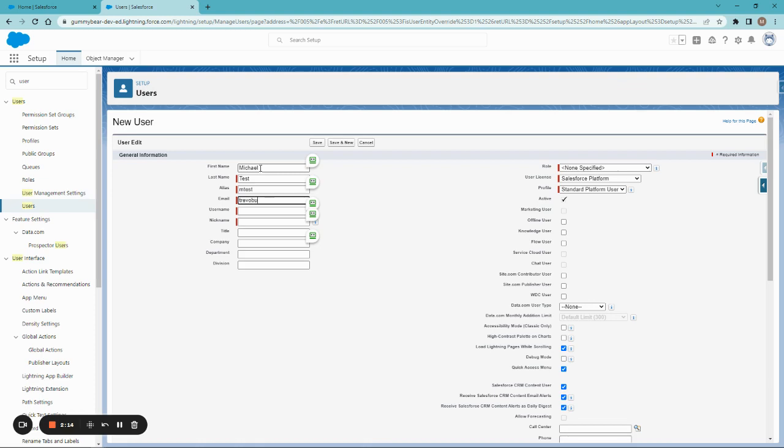I'm typing out the wrong email. And if I tab it down, it's going to give me a username. Now the username does need to be unique. What that means is that it needs to be unique in Salesforce across all Salesforce instances, right? It's not just unique to your Salesforce edition or your instance.